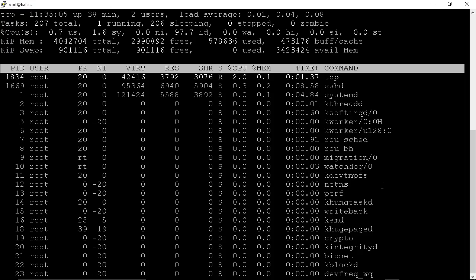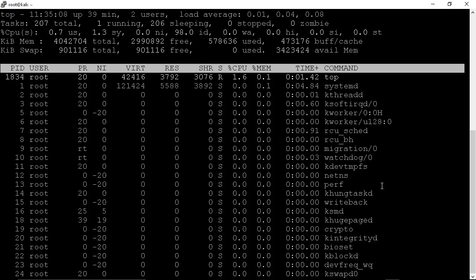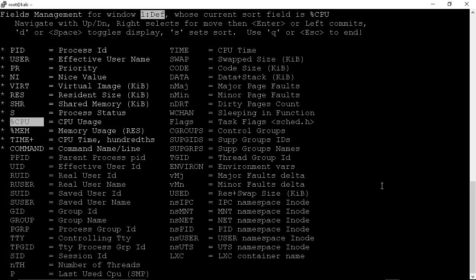For instance, maybe we don't want to see all of these columns of information. We're only interested in a few. So how do we filter them out? If I press the letter F, and of course I'm not holding shift, so it's not an uppercase F, it's just a regular lowercase f, it takes me into this screen where I can manage fields. So F for fields. In the left-hand column, we can see whether or not there's an asterisk next to a field name, and if there is an asterisk, it's currently being displayed. So basically, if you use the arrow keys to move up and down, you can toggle the display of a field on and off by using your spacebar. So if I hit the spacebar for a bunch of these fields I don't want to see, then the asterisk is removed, which means that they will not appear in the screen output.